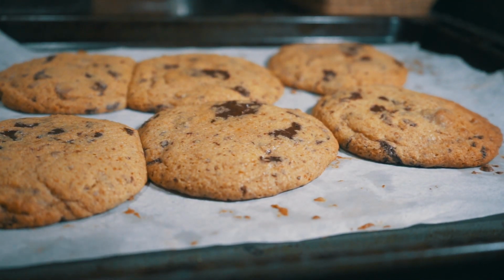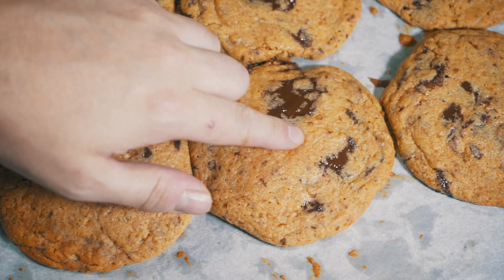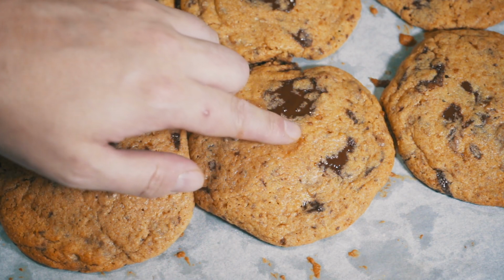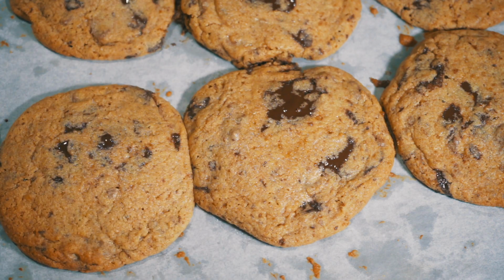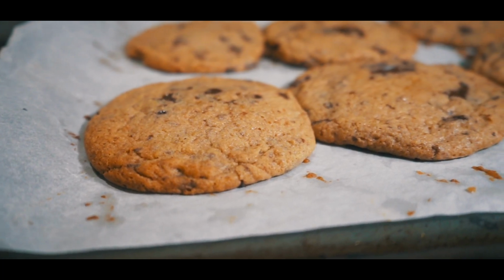So after about 12 minutes, our cookies are done. I've always found it a little bit tough to know when to take out cookies. You're looking for something that still feels a little bit undercooked in the center here. We're going to let them sit on this wire rack for about 15 minutes until they're completely cool.